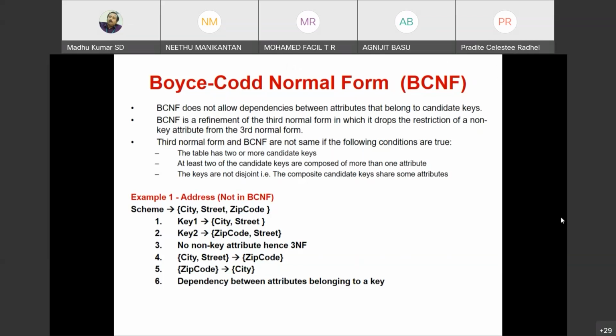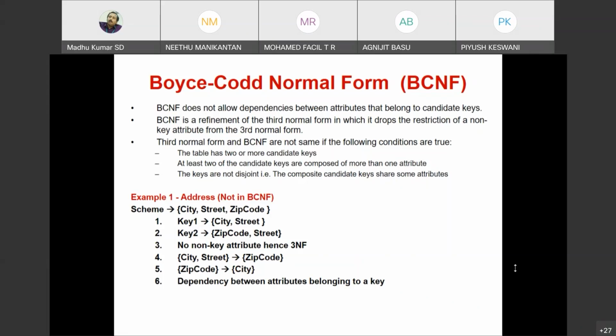Piyush Keswani, under what circumstances will BCNF be better than 3NF? Sir, if the keys are overlapping, then BCNF would be better. Okay. So what is the weak point of 3NF when compared to BCNF, in the case of redundancy or normalization?